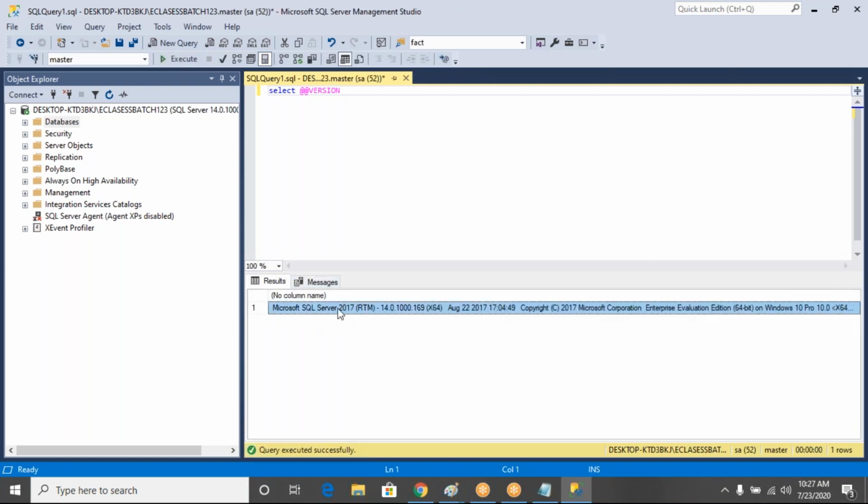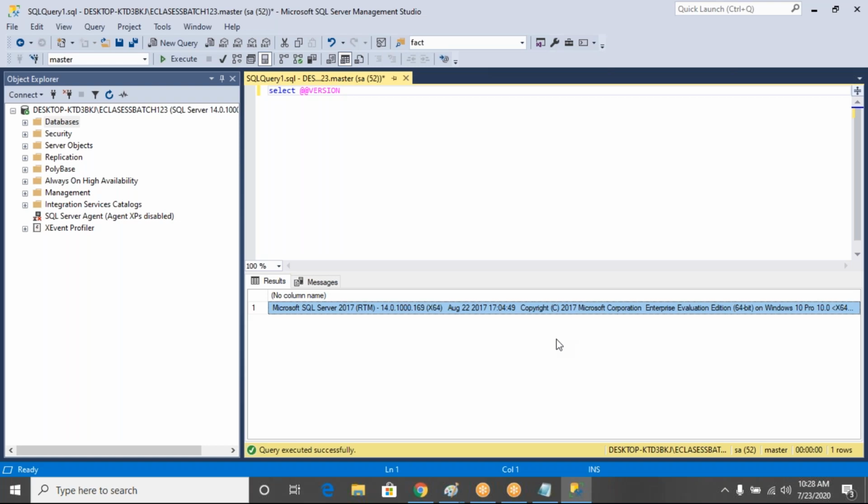This is Microsoft SQL Server 2017, and it is an Enterprise Evaluation Edition 64-bit on Windows 10. This is the information it is giving. So you can understand what SQL Server software you are using while you are developing.